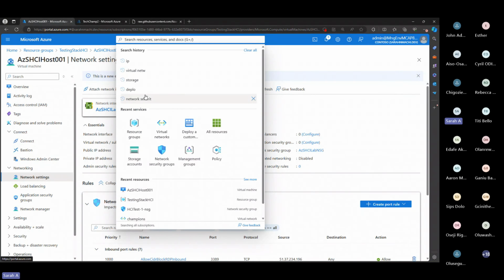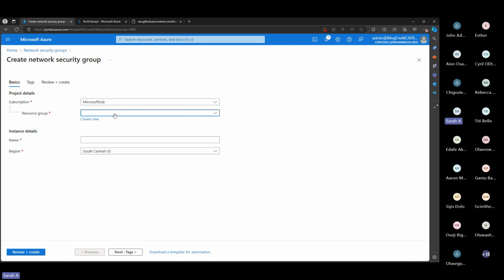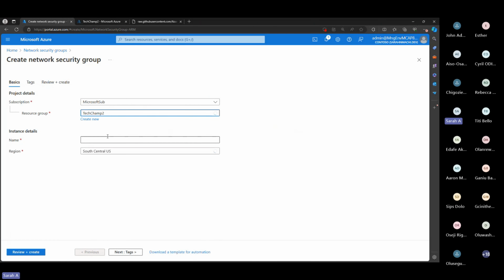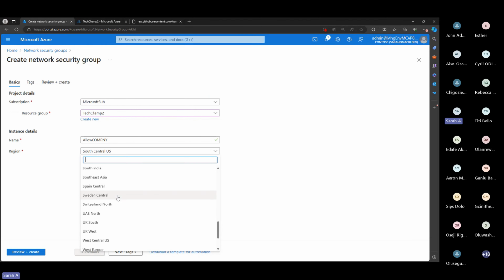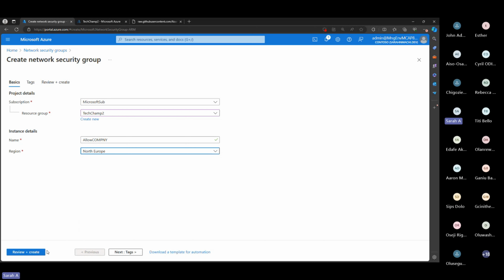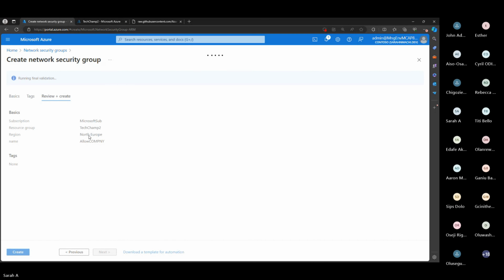If you want to create an NSG, you give it a resource group, give it a name, and click on review and create. Creating an NSG is very easy, but then you have to start creating the rules.